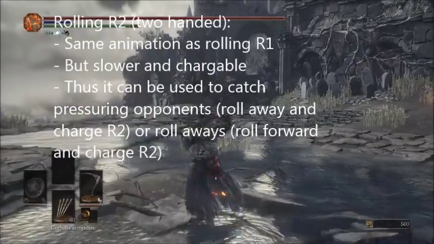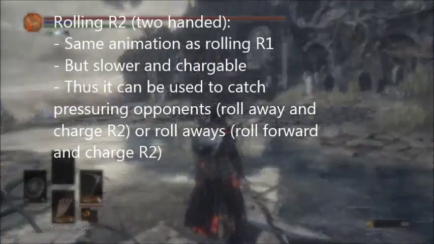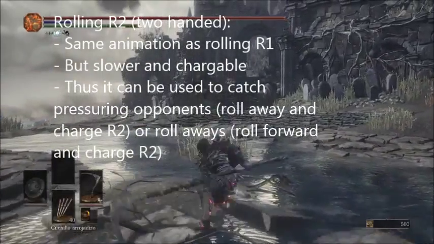The rolling R2 has the same animation as the rolling R1, but it's slower, can be charged, and for that reason it's better for catching opponents rolling away and rolling towards you.